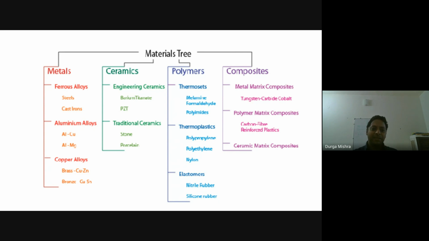You can then mix some of those metals together, which we call an alloy. An alloy is like a solution we are making by mixing two different solids, what we call a solid solution. So we can make different forms of these alloys by mixing two different metals. These all form under one tree, and that's what we categorize as metals. Then the second type is ceramics. Ceramics are basically some form of oxides, some form of nitrides.